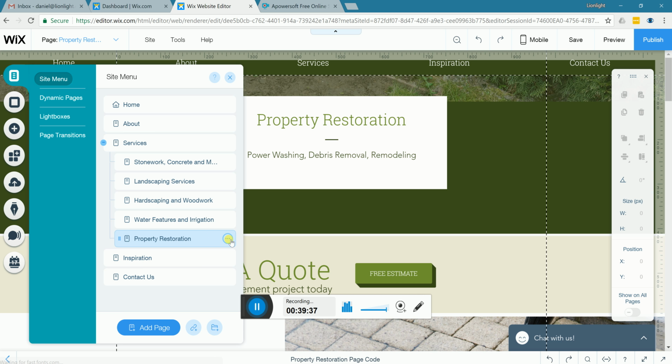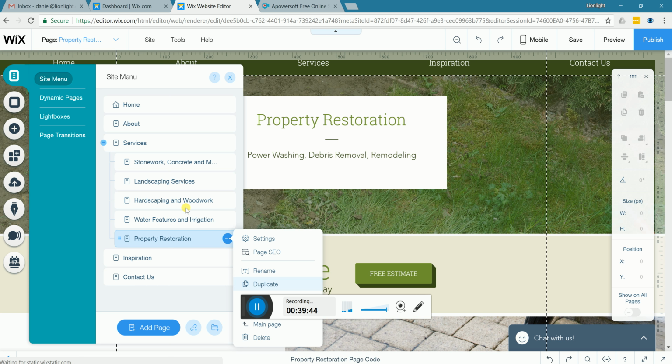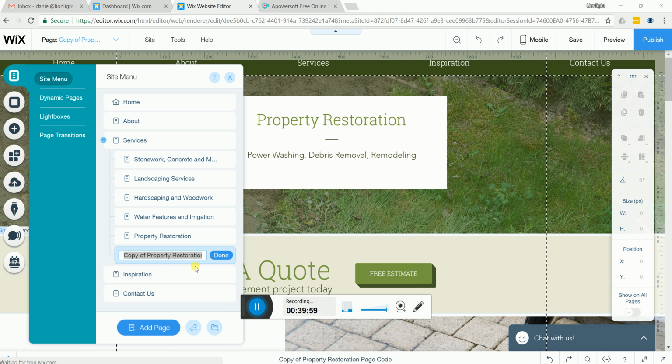All you have to do is click that, click duplicate, and it's going to do it. Okay. Copy of property restoration. So now we'll call this Casey's Cool Stuff.